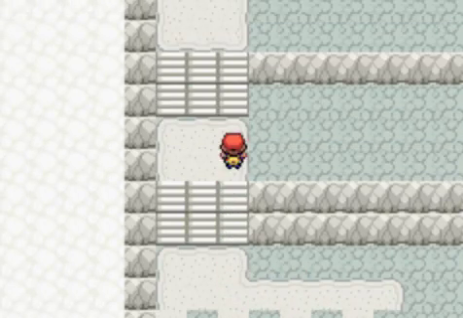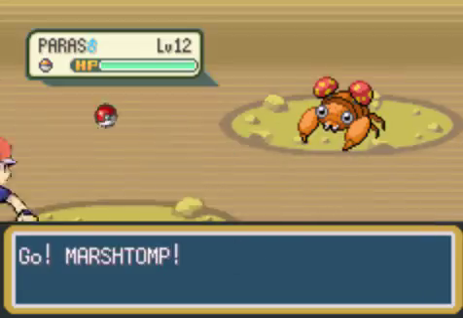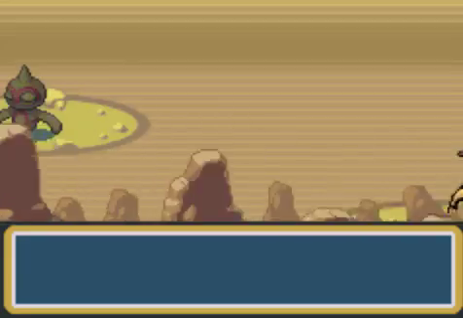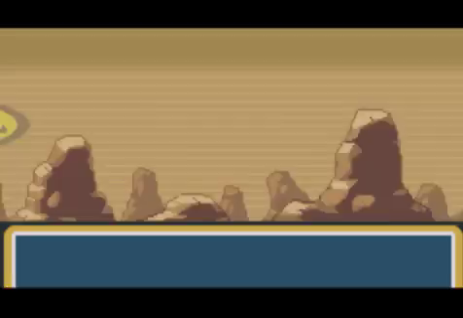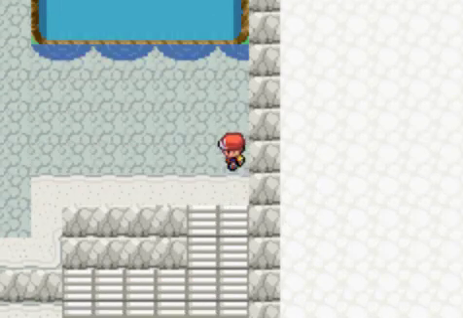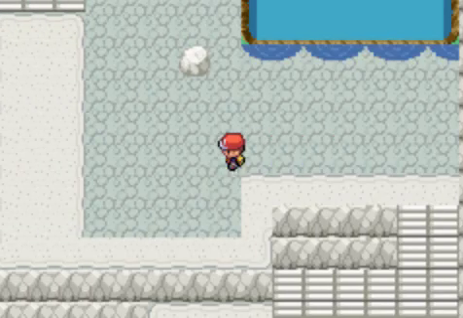I'm not gonna slap on the repel now. I wanna see what else we can find here in Mount Moon. Man, it's the same name, but the layout has changed. It's so cool. This new Mount Moon looks so cool. And what's more, there are no trainers here. Man, these Diglets have arena trap.